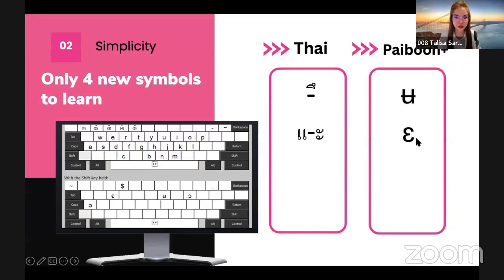This is epsilon in English. When we use it in English to transcribe words, it gives the sound in words like head, said, read. But we use this symbol in Thai too. IPA also uses this one as well. So this one is going to be "eh" in Thai. The difference between the two is that this one is lower.